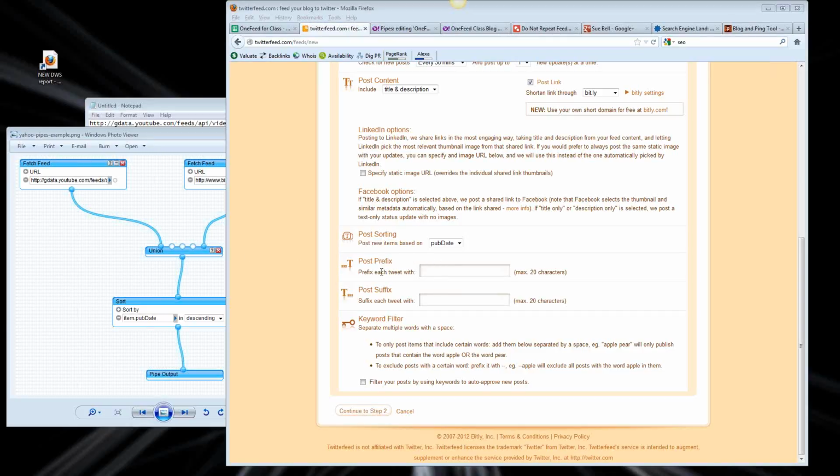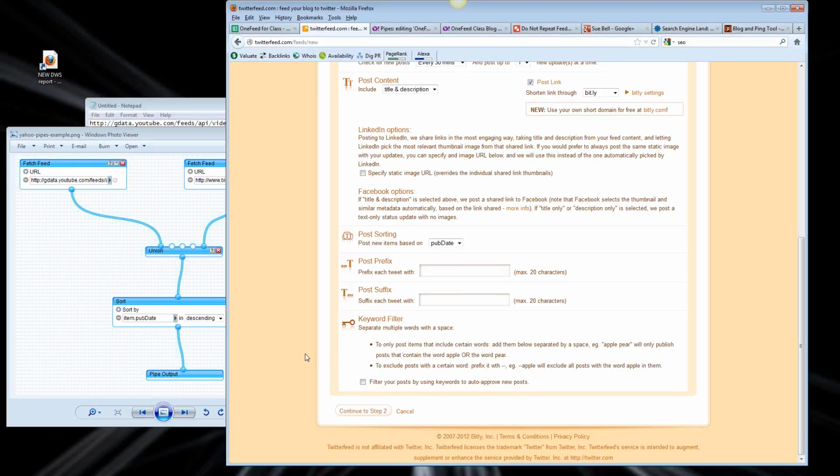So you can post a suffix or a prefix with each one of your tweets. And so like if I were running my YouTube video through here, I might say video: or I might say latest blog post if it's coming from my blog, or something along those lines to just annotate the fact that that's coming from one of my feeds. But I think that makes it look a whole lot more like it's coming from a feed than it normally does. I mean, you can already tell that it's a feed, but I just don't like to advertise the fact personally. This video, however, can get people's attention.